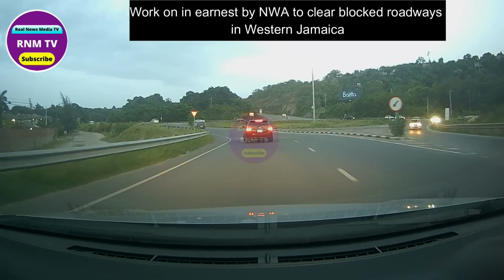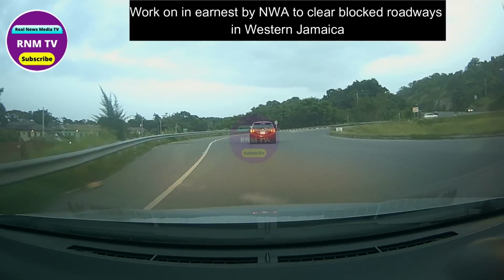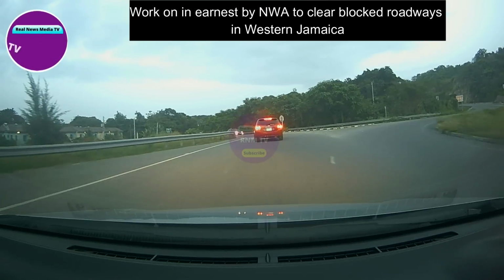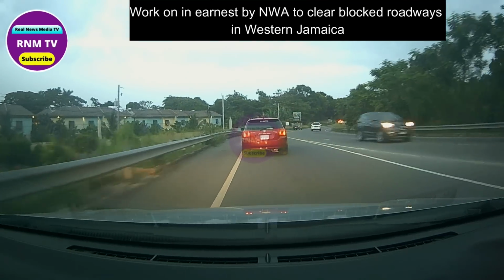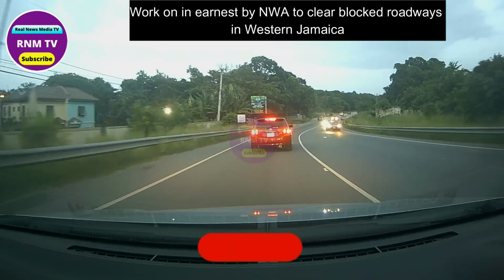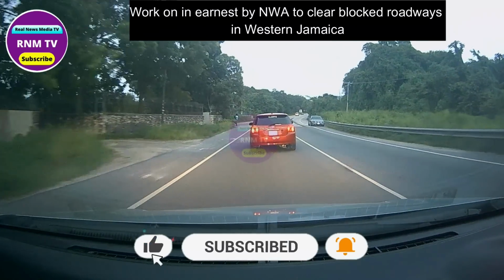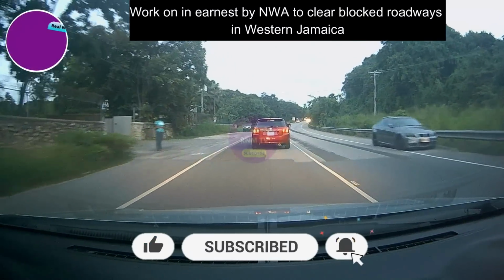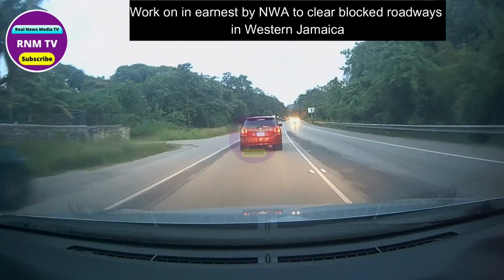There has been significant damage in the aftermath of Hurricane Beryl. A number of roadways have been damaged and are now affected by inundation, washed down silt and debris, and downed power lines, reducing road sections to single-lane access, Ricketts said. The NWA teams are out clearing affected roadways, she added. Heavy-duty units are being utilized to assist the NWA team in the clearing efforts.